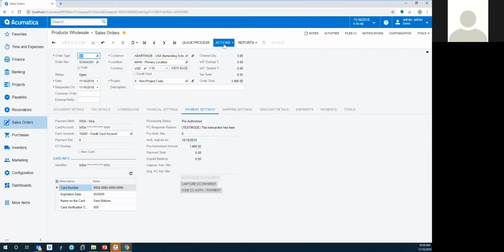Okay, so our order is completely entered. We have our shipping and payments defined. Now we can email this to the customer. The actions here can be done using automatic notifications or sent manually. Email records are then saved under Activities.